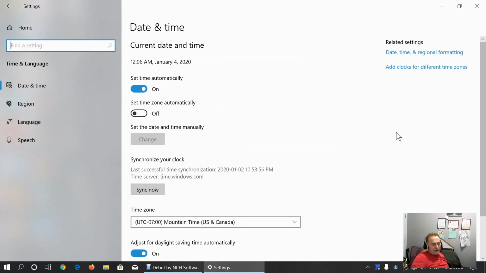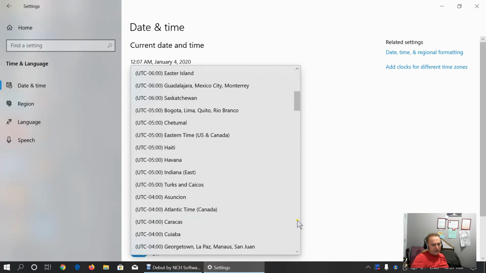Under the time and language category, we can choose to set the time automatically or manually sync. As you can see, it's already past midnight, so basically we're in the Mountain time zone.